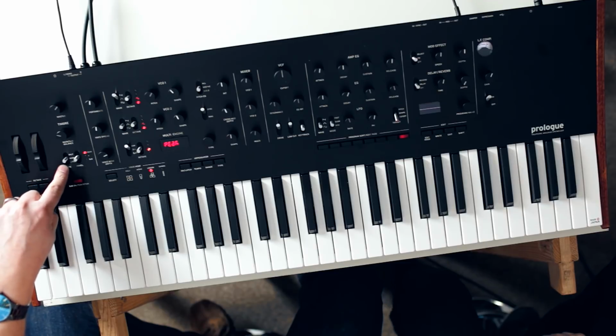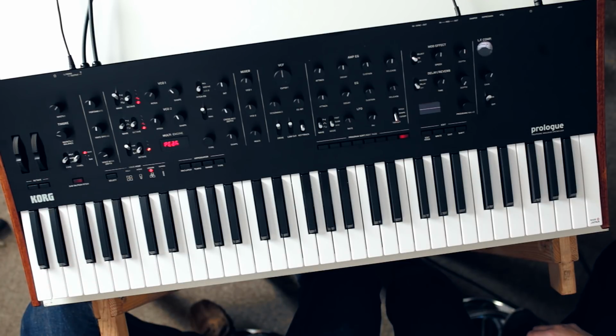And you might have noticed as well on this keyboard we have basically a bitimbral mode, so we can do splits and layers or crossfade between sounds now, which we didn't have the ability to do before. So that just gives you more flexibility from a sound design and a performance point of view as well. So you've got that sound down there, it's that kind of rumble, and then you've got this nice fizzy string sound over the top, for instance. That's in split mode, but as we go through, I'll show you some of the other modes as well.